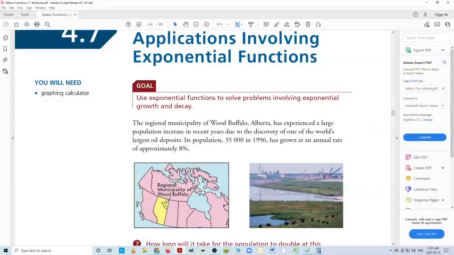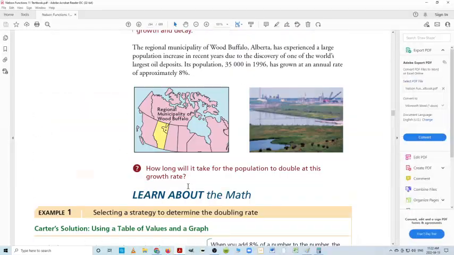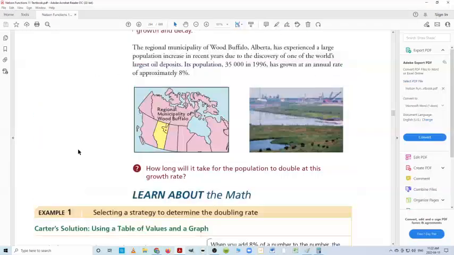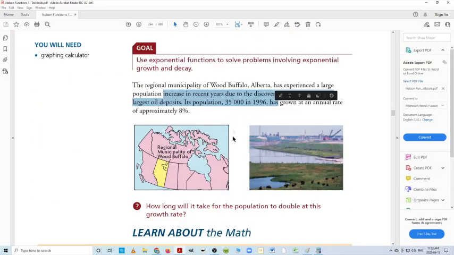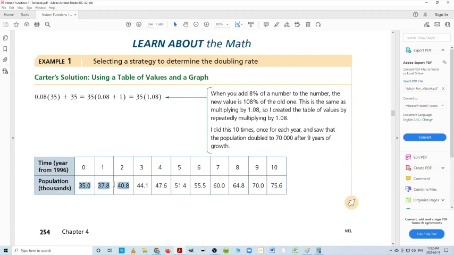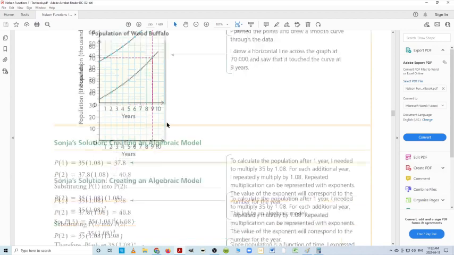But I'm teaching you the logs because it's kind of a jump up on next year, but also it can only help you in verifying your answers. So here we're talking about the growth of a population since 1996, which we would call time zero, and it grows 8%. And you can see there's the growth in thousands of populations, and they want you to understand what it looks like. Well, it's going to be an exponential curve.